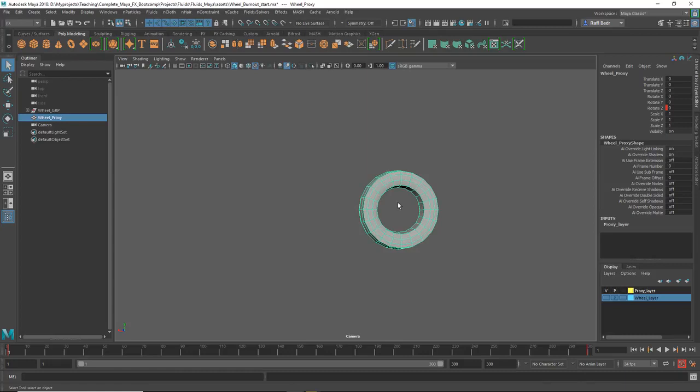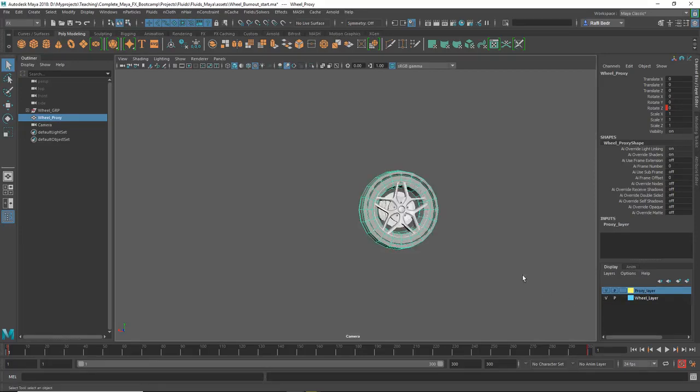So that's why I created a proxy, and the proxy rotation is a little bit slower than the high res. We're gonna use the wheel layer for rendering, and we're gonna use the proxy for the simulation. I hope you understand why I created that.